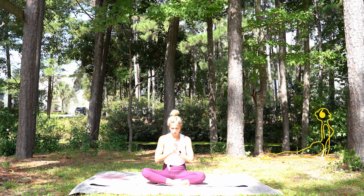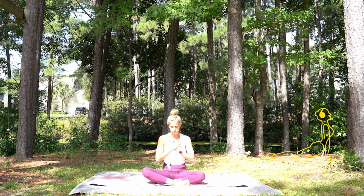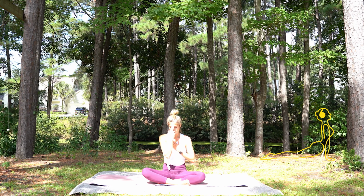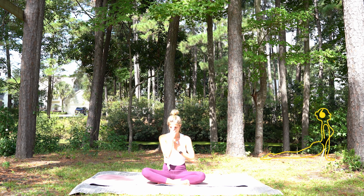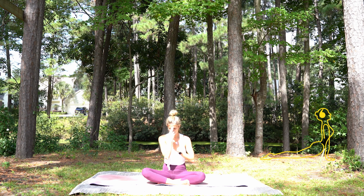Take your left hand and place it on your heart. Place the index finger and middle finger of your right hand on your third eye, on your lower forehead between your eyes. Gently place your thumb alongside your right nostril and place your ring finger alongside your left nostril. We're going to practice some alternate nostril breathing here, using our index and ring fingers to constrict airflow in one nostril and then the other.